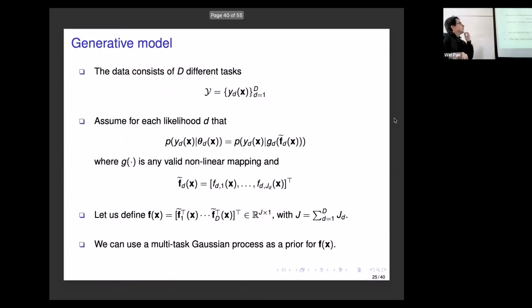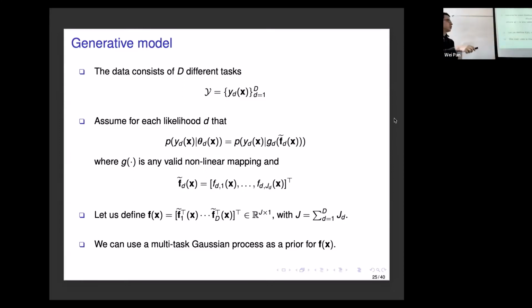Yeah. So this is the model that we have. Again, we have 3 different tasks. But now what we're going to do is to allow each of the tasks to have a different likelihood function. So this would allow us to represent different types of data, really. So each of these likelihood functions is going to be defined by some parameters. And what we do is that each of those parameters is represented through an underlying GP. And we have to use some nonlinear transformation of those underlying GPs so that the parameter for that particular likelihood is within the range that it is supposed to be.